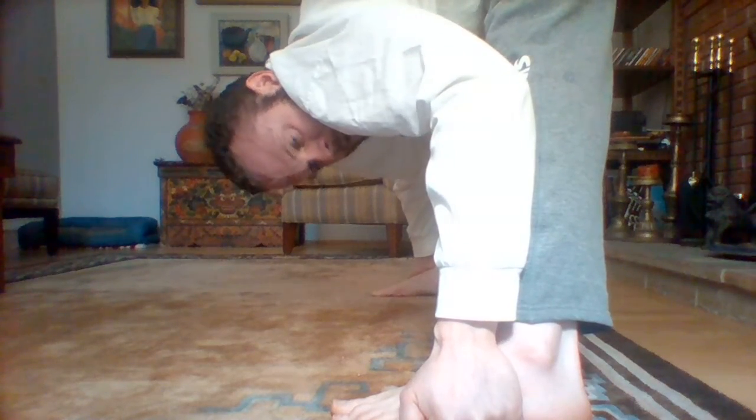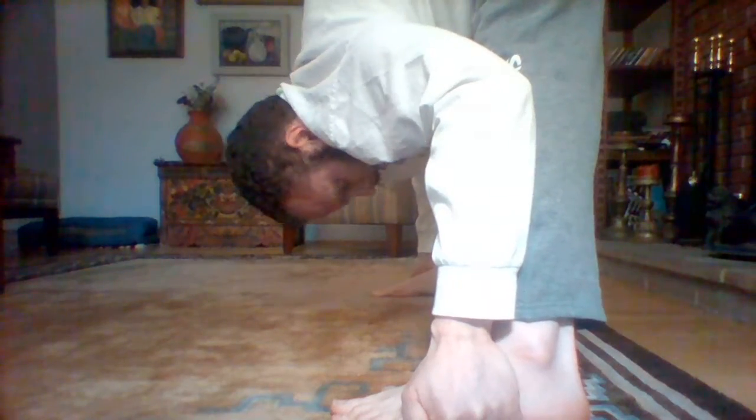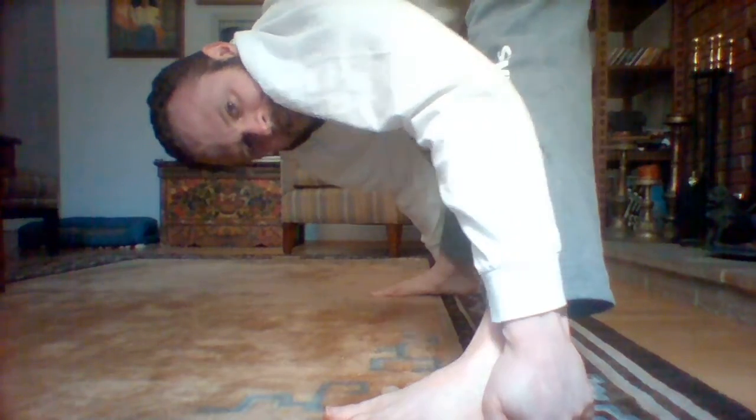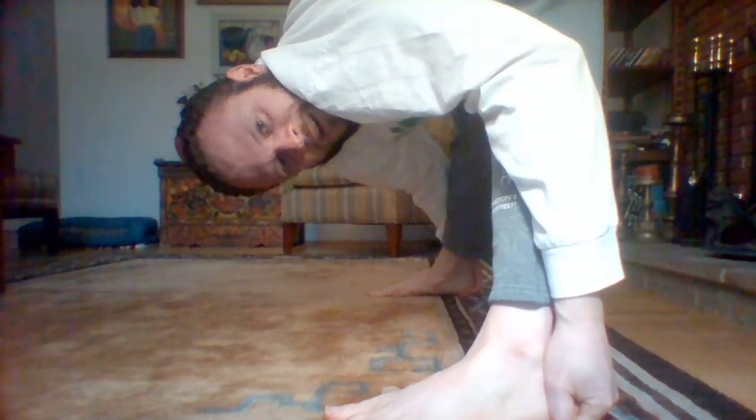And here you want to push through the fingers, the toes, and the collarbones. Push your fingers down, toes down, and collarbones down. Eventually you grab the heels, and once grabbing the heels becomes easy, you can work your way to the back of the heels, grabbing behind and underneath, with your elbows wrapping around behind the calf muscles.